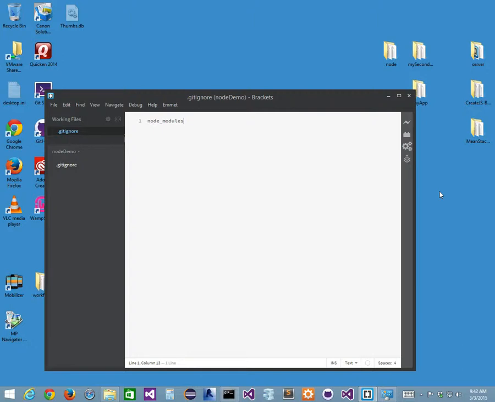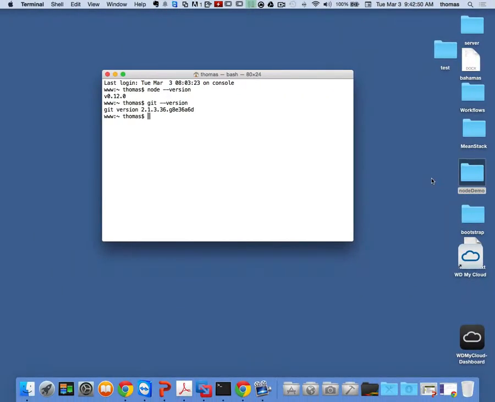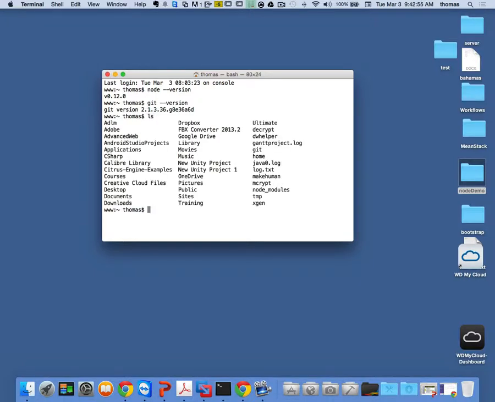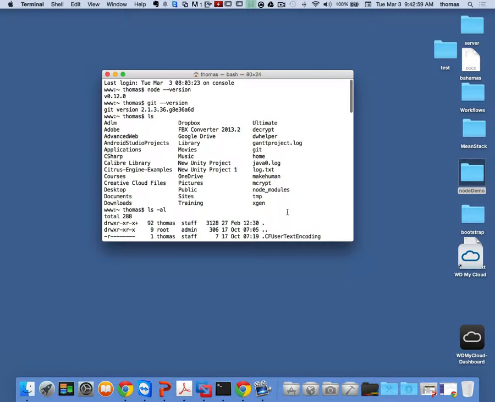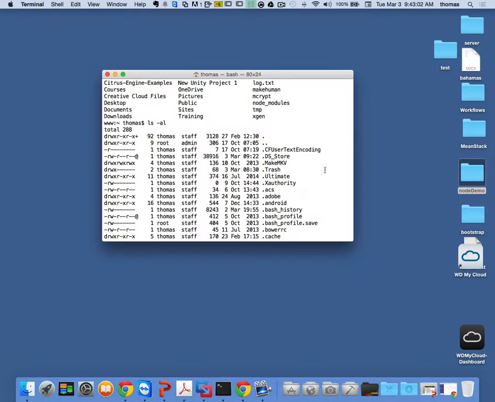The other one that I want you to put in, even though you don't need to, is, you're going to be sharing your files across both Windows and Mac, right? So there's this .DS_Store we also want to ignore. If I go back on the Mac side and do an ls -al command, I get this long list of directories. On the PC side, by the way, you won't need to do this. But if you notice, Mac includes this .DS_Store file, which talks about our file structure and directory structure. You probably want to ignore that too, just in case you're on a Mac or some other kind of system.